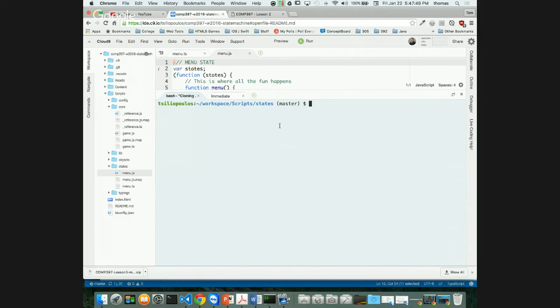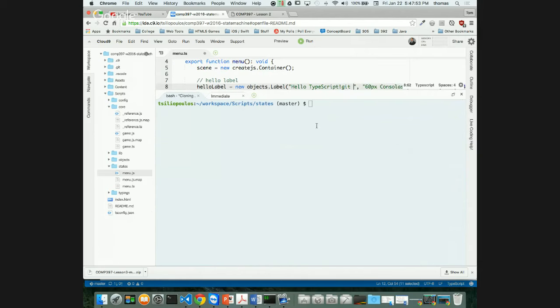Okay. So now I can do the same thing. I can say git add dot. I've added. Now git commit -m, another commit, updated or transpiled menu.ts, because I forgot to do that.